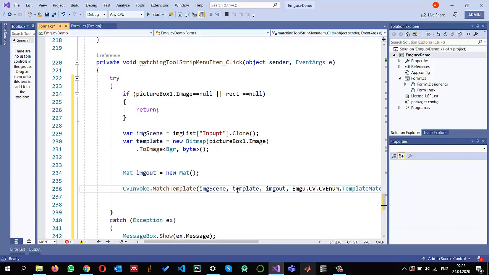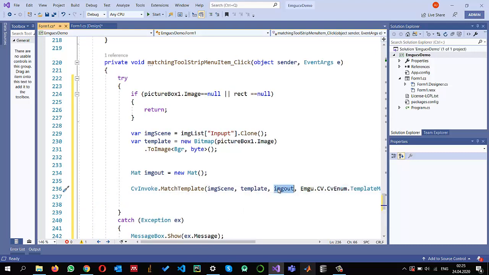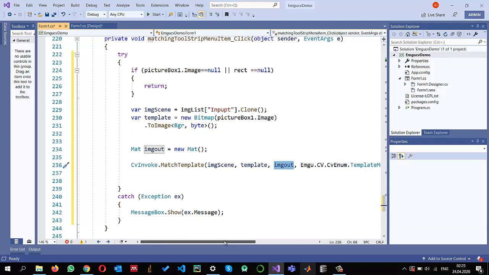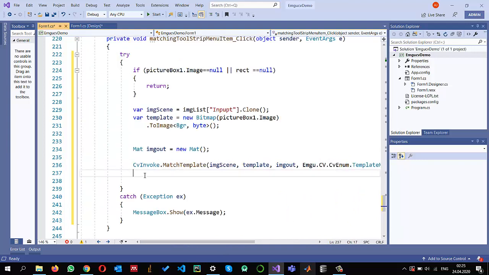So what this matching is actually doing is putting the template on every location in the image scene, scanning it row-wise, and then going to the next row, and so on and so forth. Essentially this output will be another image that gives us values in every pixel, whichever method we have selected. So for example, the sum of square differences will be there in the img output at every location. From those locations we will try to find out the minimum value in this sum of square differences. So how can we find the minimum value to find out the best match?